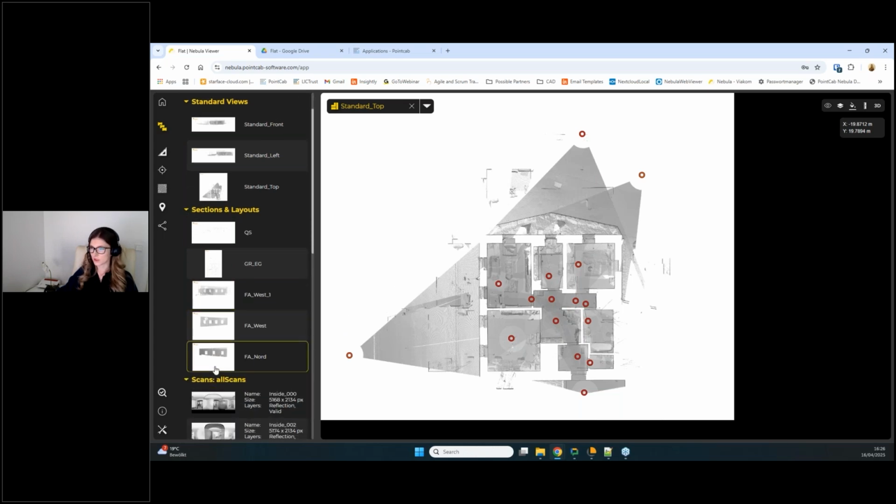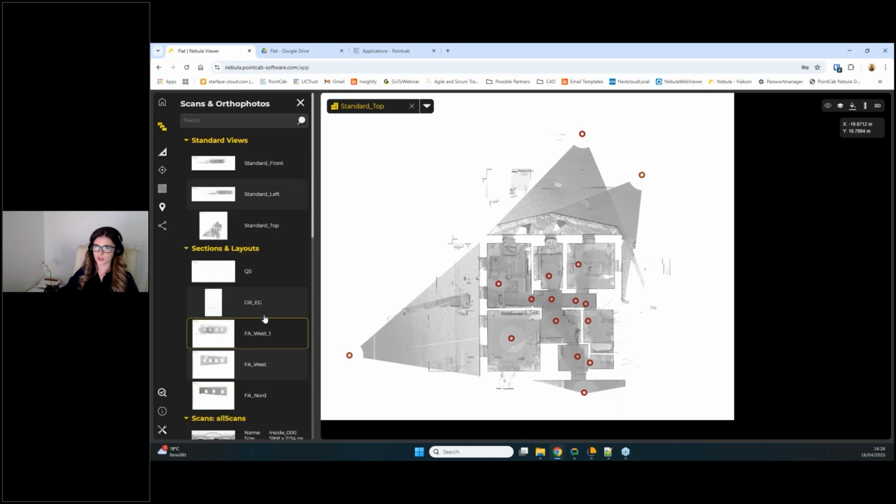So if you're working with terrestrial laser scanners, of course, you're going to have the panoramas as well. So you can see this in the project tree, everything sorted by their type. So standard views, section layouts, and panoramas. Then we have here the measurement tools, which I'm going to show you in just a second.